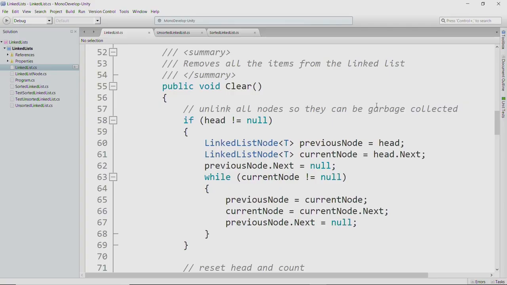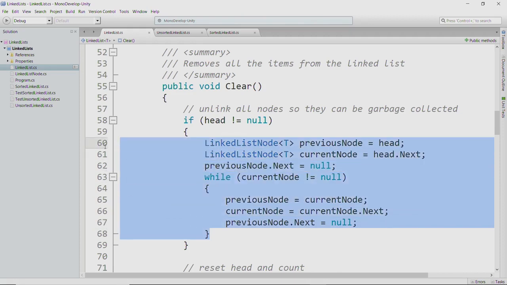In this lecture, we'll complete the algorithm analysis on the operations, our methods, in our linked list and linked list node classes. We'll start by evaluating the complexity of the clear method in the linked list parent class. And remember that this piece right here walks the entire list, touching each node to disconnect that node from the next node in the linked list.